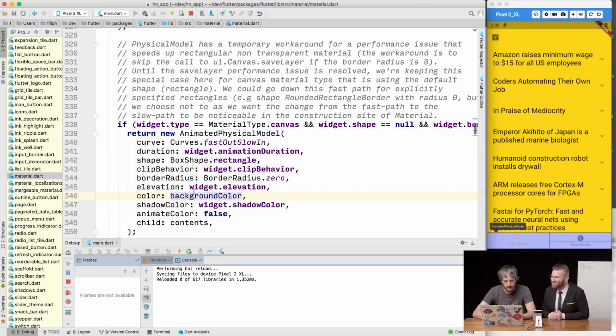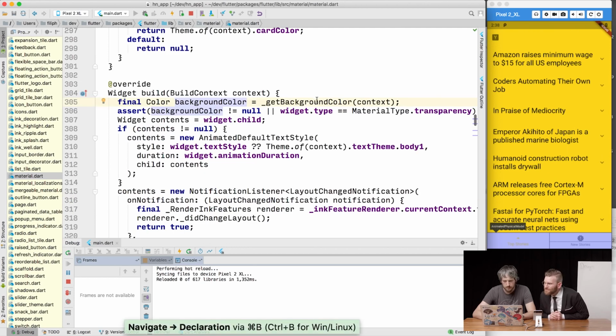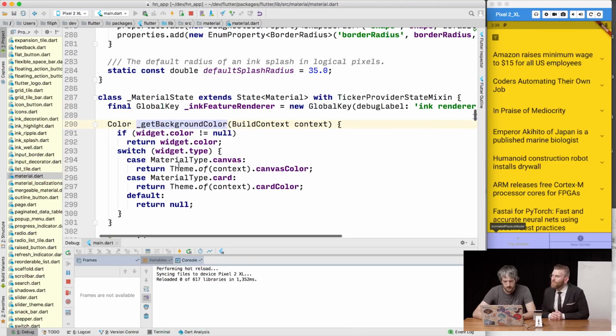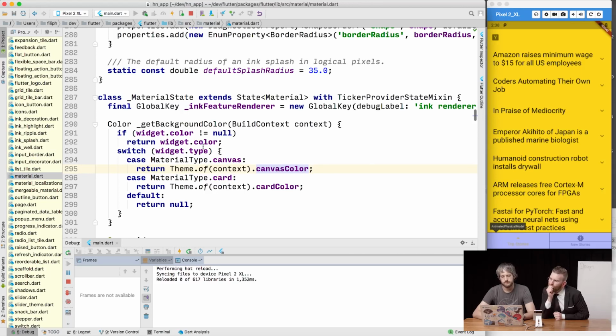So there's a background color used here. Get background color. How do you get a background color? Material. Return null. Theme of context card color or canvas color. Only if that's your type of material, and ours is transparency. Well, but no, this is coming from where we're not coming from the app bar. I came here from the other one, from the bottom, I think. Let's try either. Yeah, let's play with the other theme data values, canvas or card.